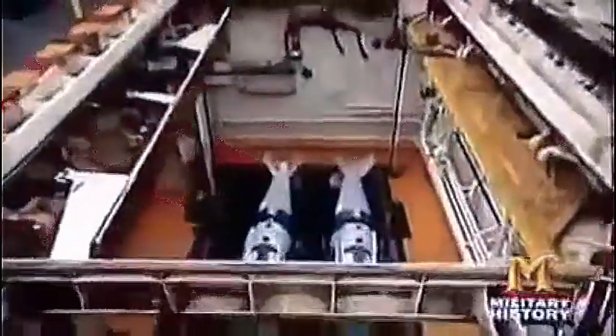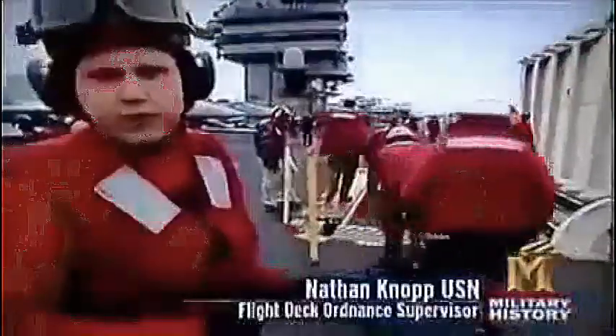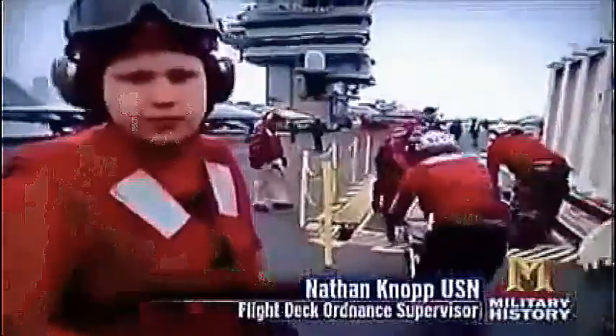There's a lot of danger involved down here, because if we don't do our job right, something very bad could happen to the ship and the crew. The ordnance crew has no more demanding and dangerous duty than transporting the world's most advanced bombs to the flight deck. They're going to pull the weapons off the elevator car and perform a weapons inspection. These weapons are inspected through every step of the process, from the magazines to the hangar bay and again on the flight deck.